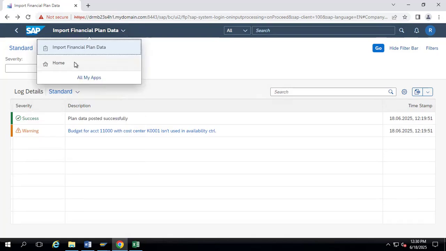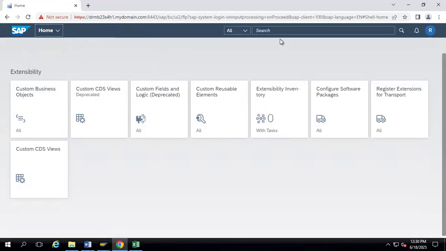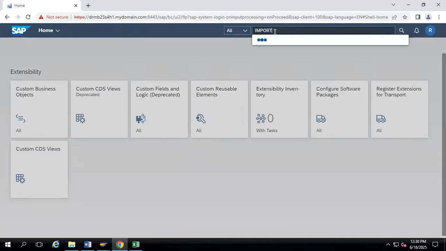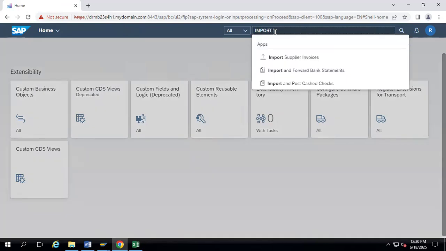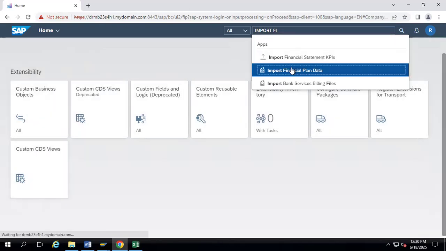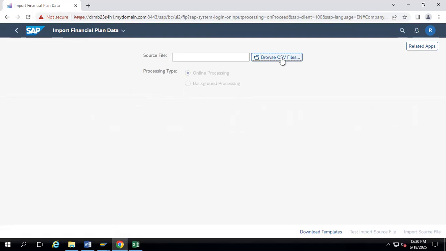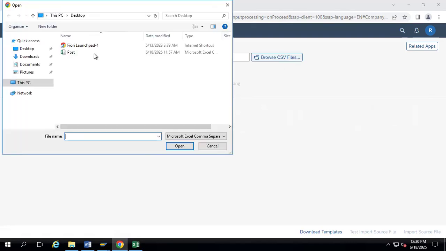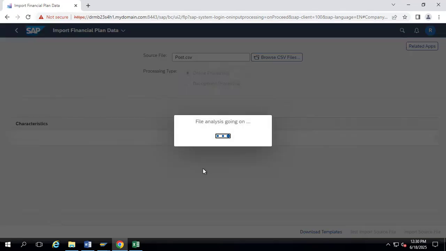One second. Let me click on home. Now check import. Import financial planning. CSV file. Select post. Click on open.